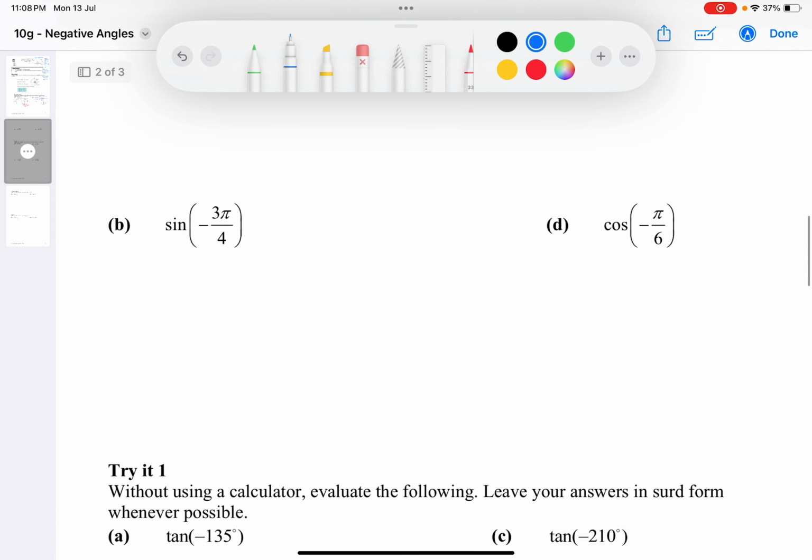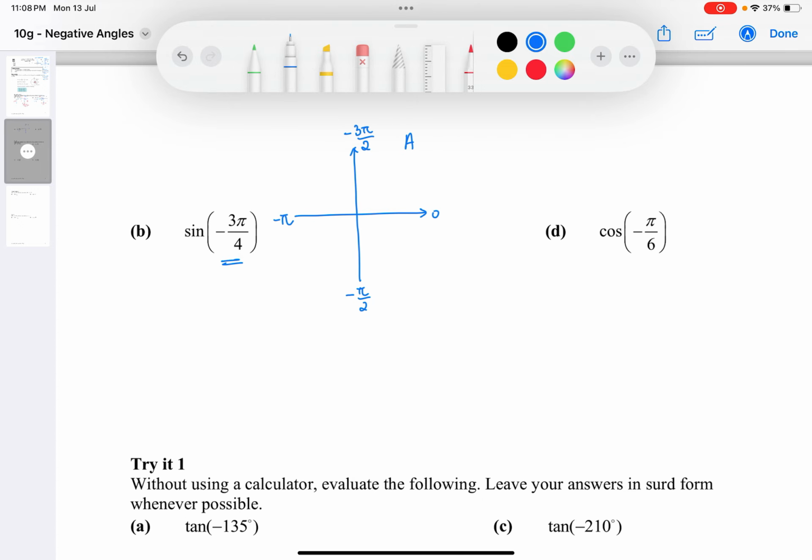Okay, now let's move on to the radian. Let's adjust our brain to radian mode, but the way we do it is exactly the same. Here I have the angle to be negative 3 pi over 4. So let's draw it out first. Now we switch to radian mode: 0, negative pi over 2, negative pi, and negative 3 pi over 2. These are in the reverse direction. These are the 4 quadrants. Same thing, A, S, T, C.